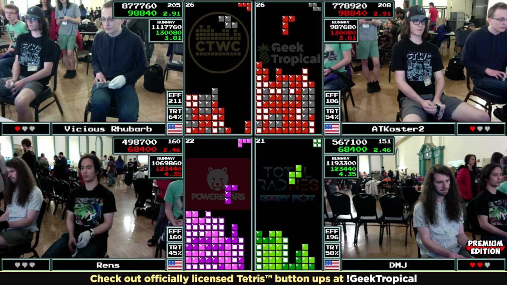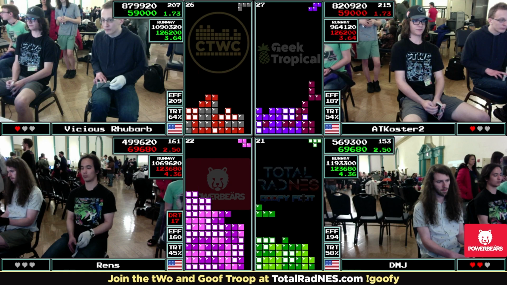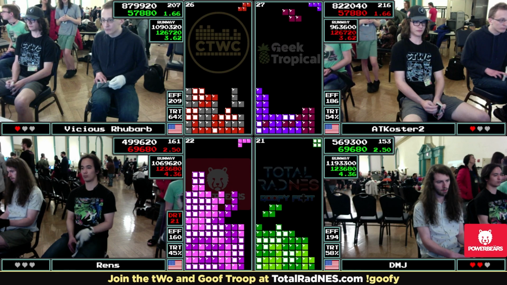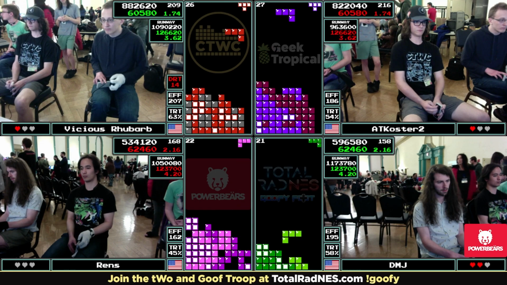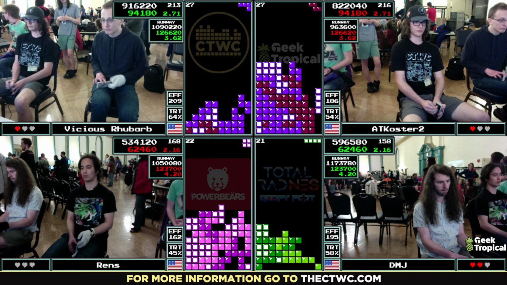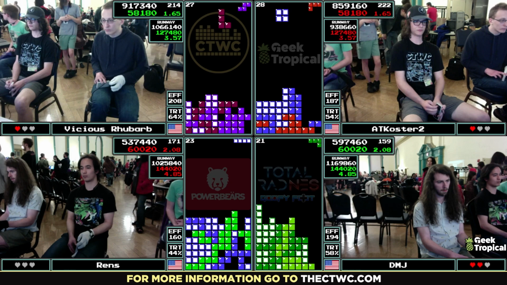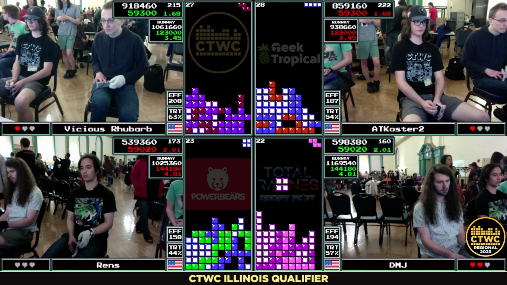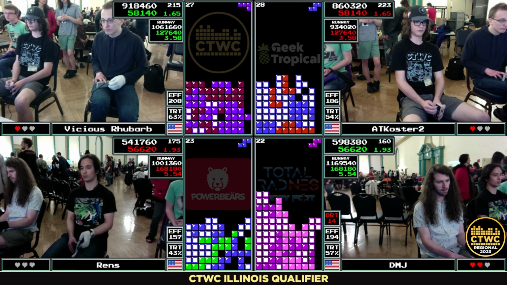Nice burns there for ViciousRhubarb. Slams down a quick Tetris there. 878. atKoster ready for a Tetris. Slams it down, 820. Level 27 to level 26. ViciousRhubarb playing very efficiently here. But now a slight drought starting to form, but the long bar's going to show. Bang, it down. Go to 916 to atKoster at 859. atKoster with about 8 lines to give until that transition to those level 29 speeds. We've seen him get to level 30.